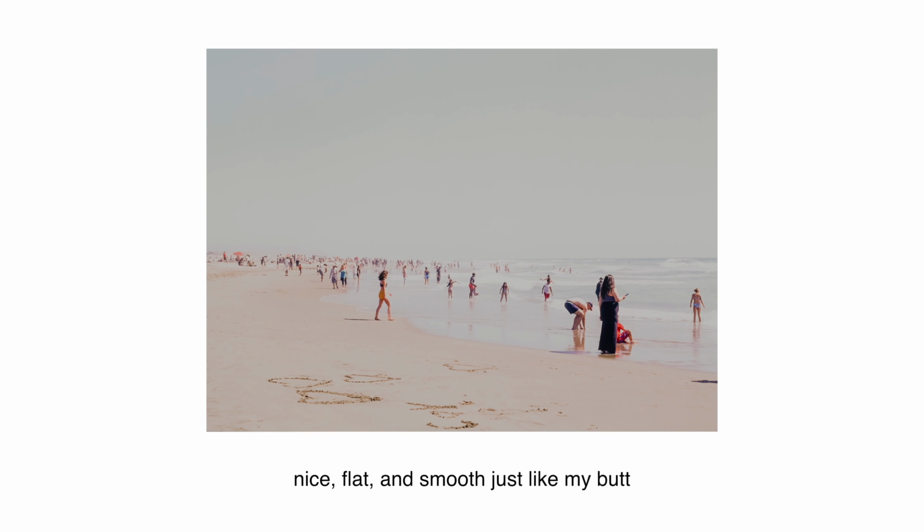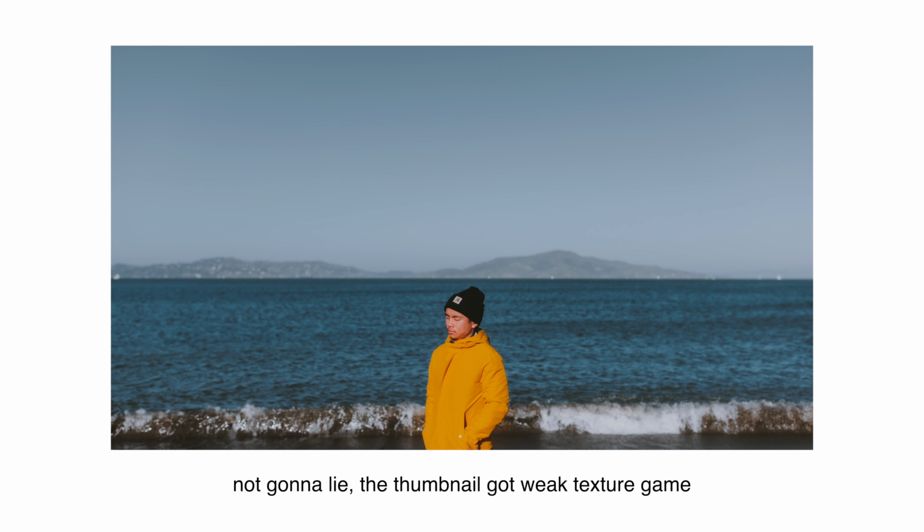So when you go for your minimalist composition, do the textures work out? Do the clouds go well with the sky? Does the person's clothes go well with the sand or the backdrop or the foreground? These are things to consider. So these are the 4 principles that I follow in my minimalist compositions. Again, this is just things that I've analyzed from my work, things that I've seen that work for other people.